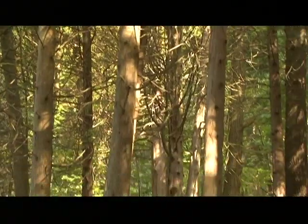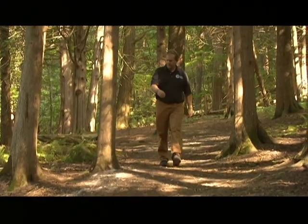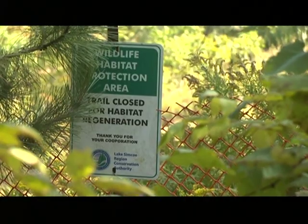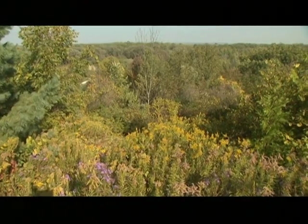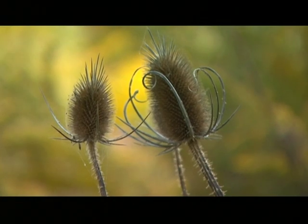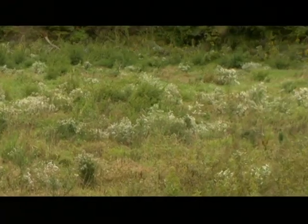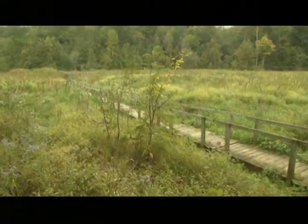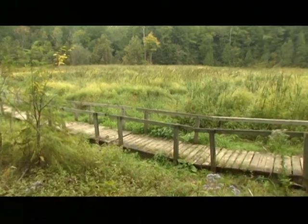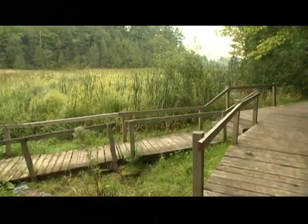As part of the long-term management plan, the LSRCA will be reviewing the work done on the property as well as the collaborative improvement projects with surrounding landowners to determine the impact their efforts are having on water quality, wildlife, and to gauge public response. We're quite encouraged, actually. We set out on a course to bring people back to this property. We set out on a course to provide amenities for them. We think we've done a great job of that. Of course, the test is going to be the review of this management plan to see how on course we are.